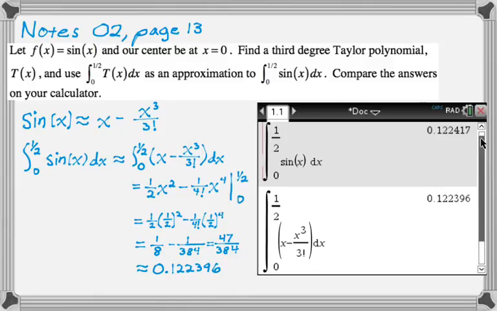And I'm not sure how you would go about approximating this otherwise. So this is a really nice way of approximating. I mean, obviously you could use Riemann sums and things like that. But this is a really nice application of Taylor polynomials. So let's do one more and then call it quits on these notes.